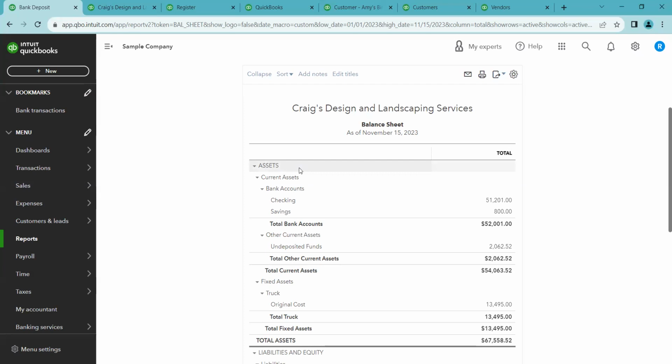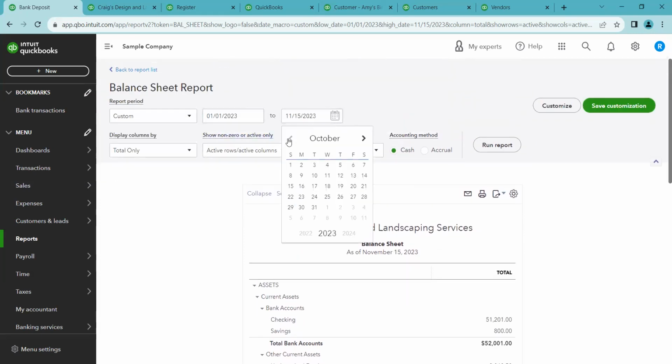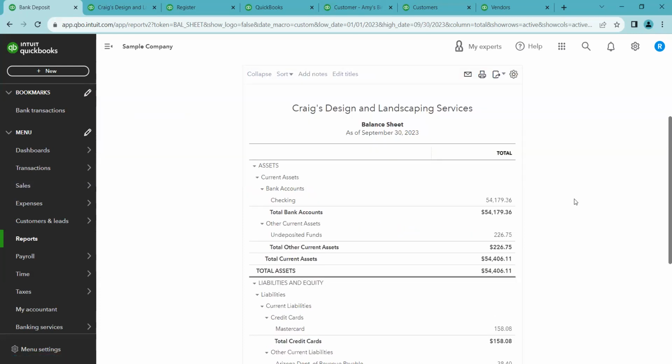So any business bank accounts, any business checking, business savings, the balances are going to be here. So whatever balance you had, however much money you had in your checking account as of that date, that's going to show here. Now I picked kind of in the middle of the month. Usually the balance sheet's not like that. So let me pick kind of a round figure here. Okay, so here we have, as of the end of September, this is how much you had in the checking account. Savings is gone, notice, so maybe you just opened up the savings more recently, so it's not listed yet.